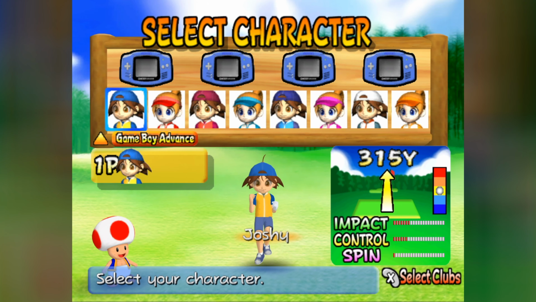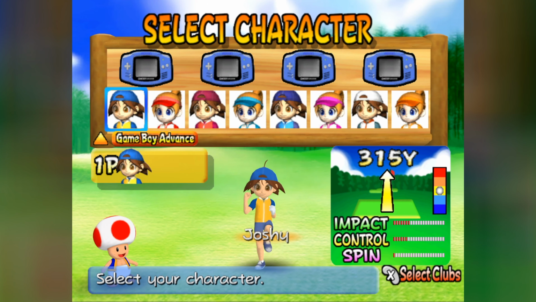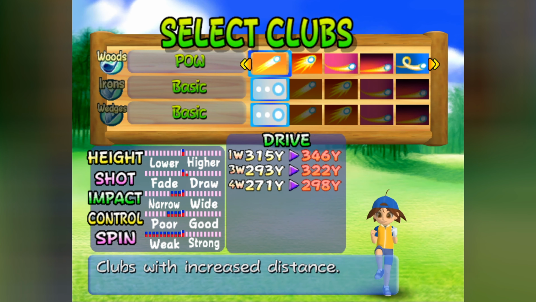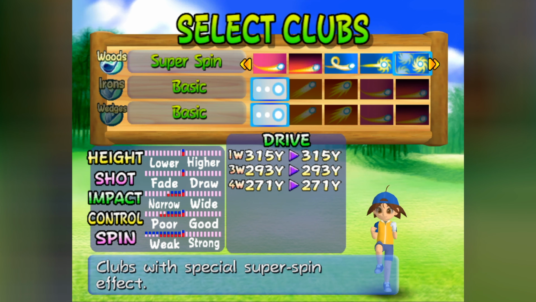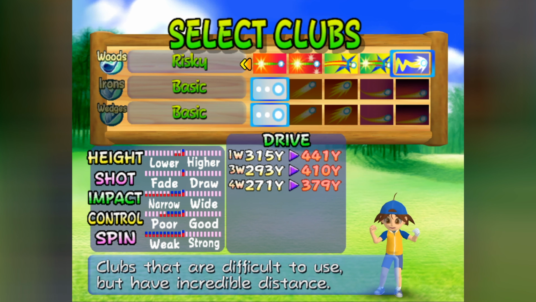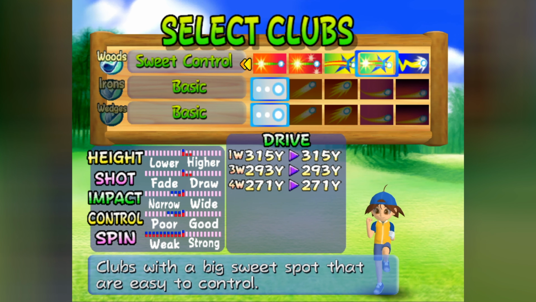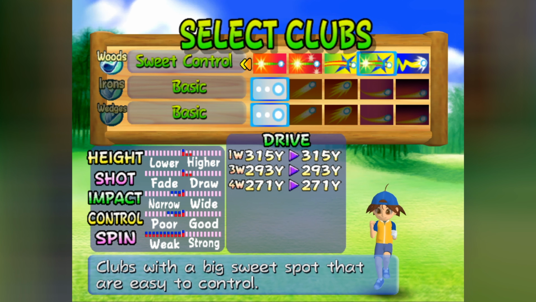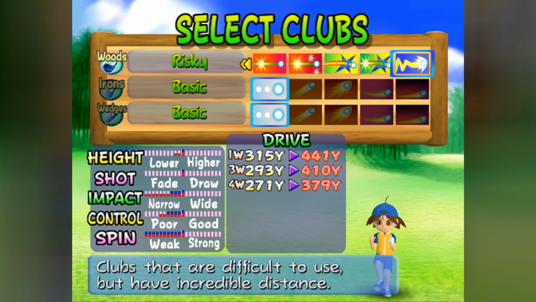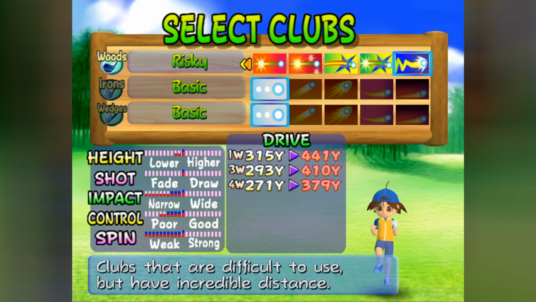For the sake of what we have here, I'm gonna just play a quick tournament mode, probably in Peach Gardens, with these characters, Ella, that are difficult to use, but have incredible... wow, really? Huh. I'm just looking at this stuff because I've never seen this, but these are all clubs that are available from the Game Boy Advance game if you transfer your save from Mario Golf Advance Tour to Mario Golf Toadstool Tour.